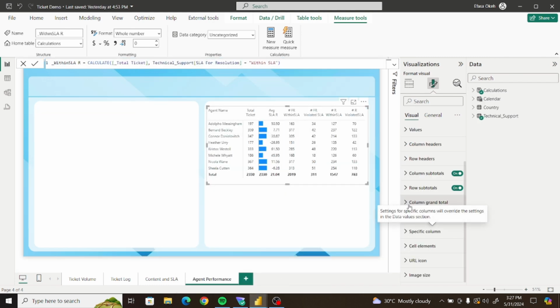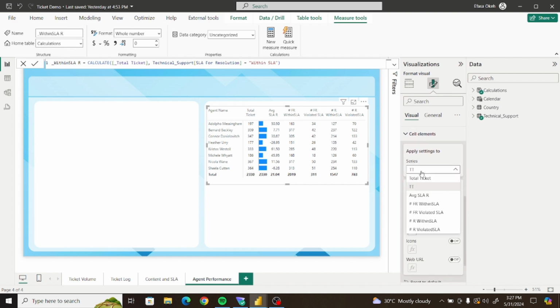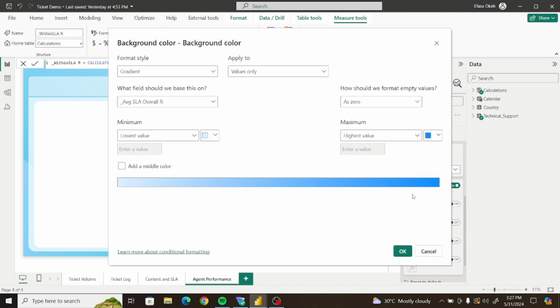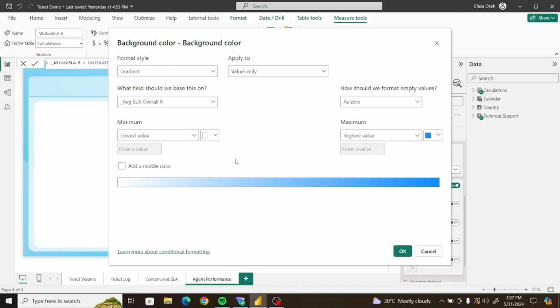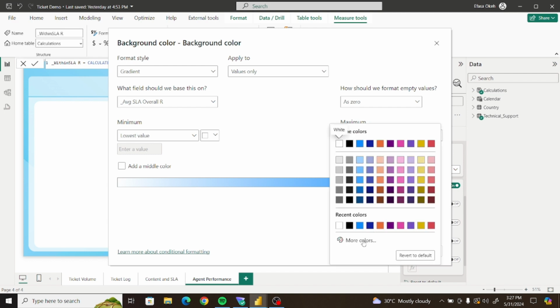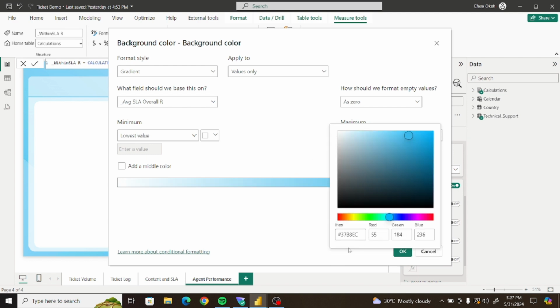So the first thing we need to do, like we've done before, come to cell elements, change the series now to average SLA arrow. We want to apply background color, conditional formatting. Now the lowest value should be white, the highest value, paste the color code I just copied now. This is the color code.